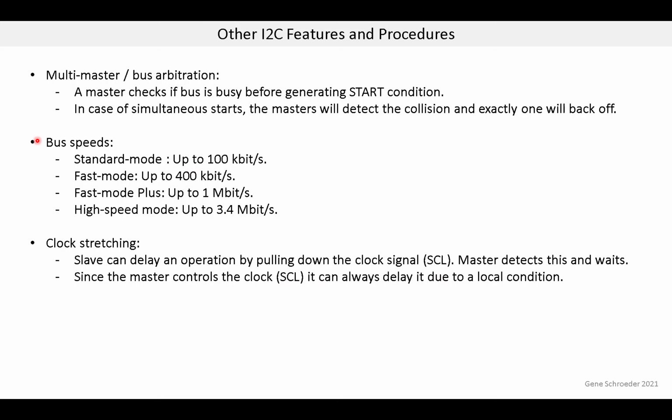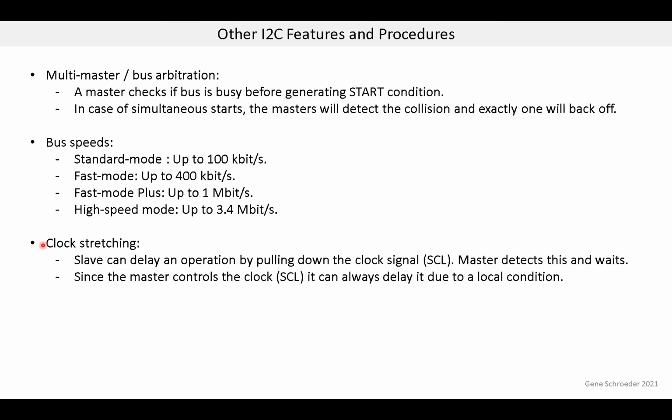So now bus speeds. The bus speed is how many bits can be sent per second, and it's more or less the same as the clock frequency. The bus speed is stated in terms of mode. So the original I2C spec was standard mode. It allows you to go up to 100 kilobits per second. Things always have to go faster, so they came up with fast mode, which is up to 400 kilobits per second. And then, there's even faster modes. The bulk of I2C buses probably operate at one of these two modes, although these faster modes were put in there for a reason.